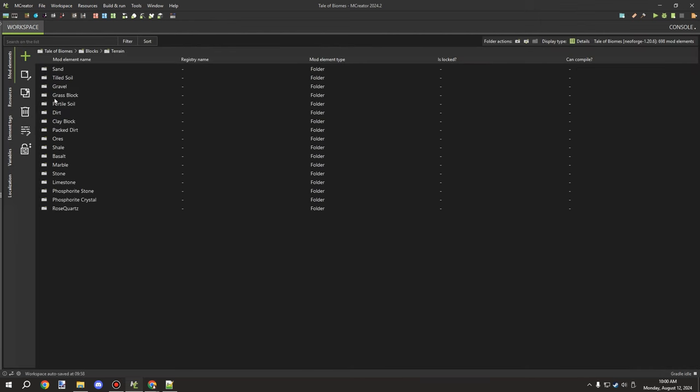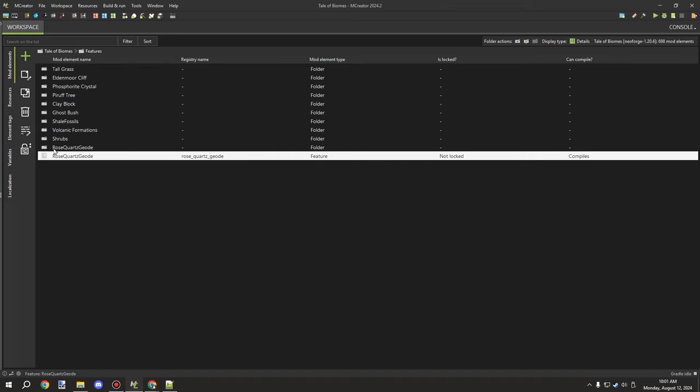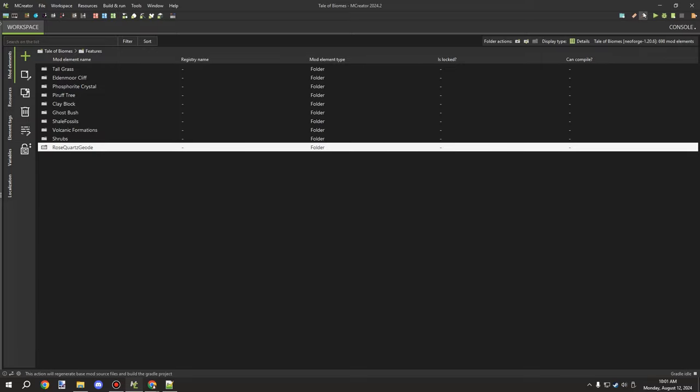Again, if we go back to our features and go to the thing, we should have it set up, so it should be right here. We're going to actually create a folder for that. We're going to call it Rose Quartz and Geode. G-E-O-D-E. Hard name for me to pronounce. So okay, we'll put that in there, and then we can give this a shot.